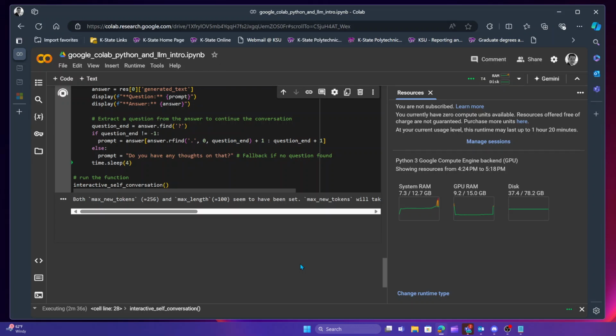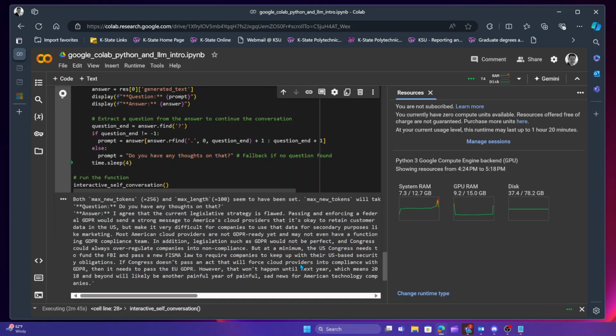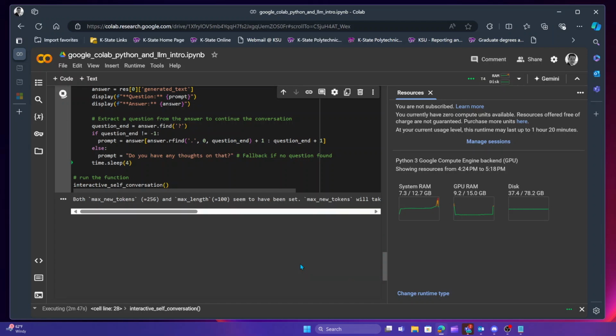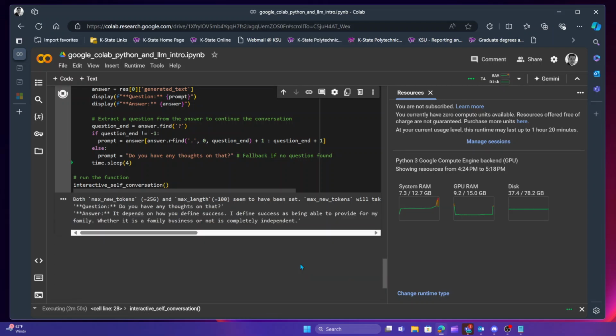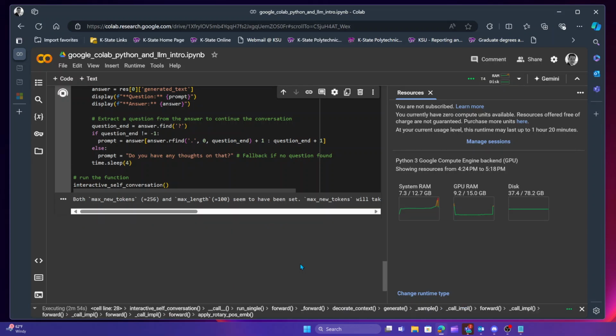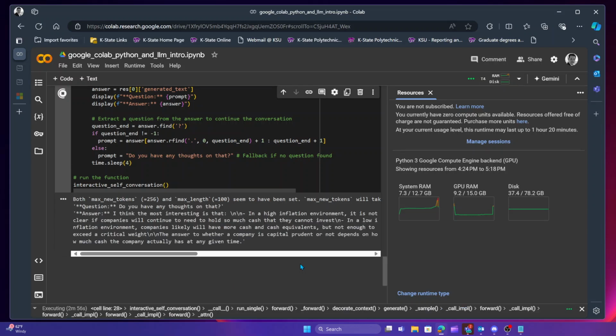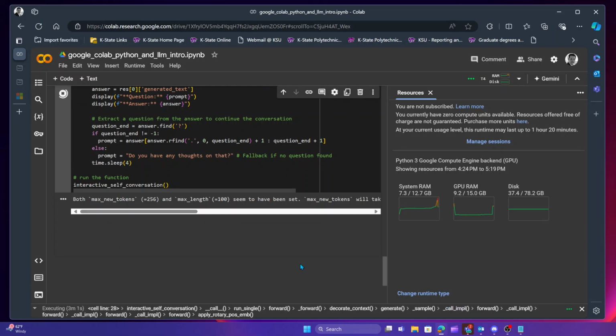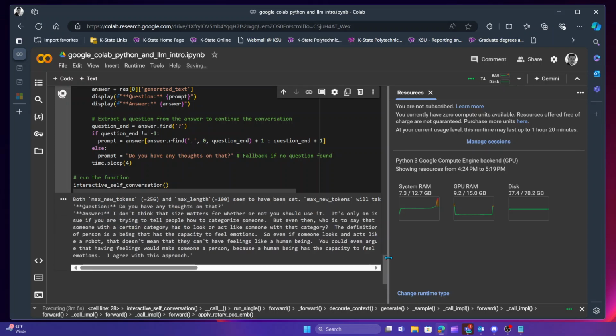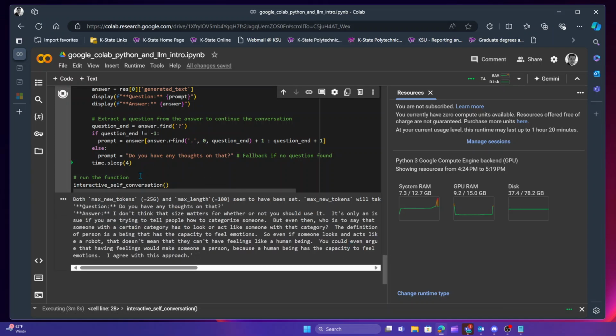So I want to use this code, build on it, and then take the interactive conversation we have here and have it append the output, so that it's easier to read between the question and answer prompt that happens. So let's go ahead and stop this. It's just going to keep going here, which is good.